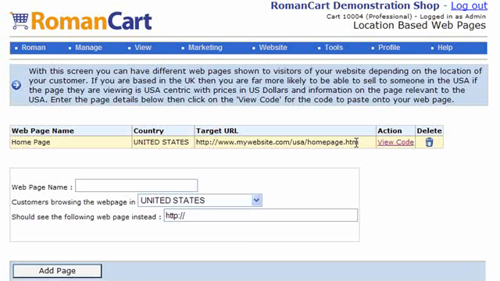One thing I should point out is that some people connect to the internet using what are called proxies that may make them look like they're in a different country, which can be a problem. But the benefits of using this system far outweigh any problems with trying to identify which country the customer is in. And of course, if the cart can't identify where they are, it doesn't matter. They just see the original version of your website anyway, which is what they would have seen anyway.